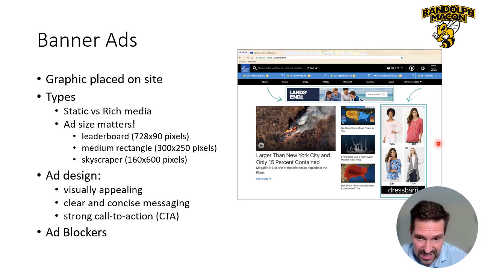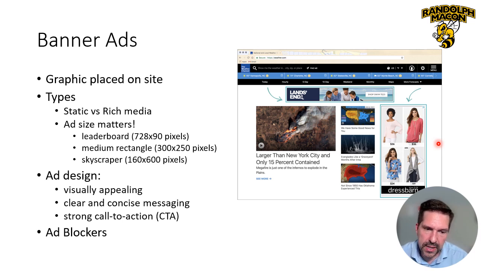There are also different sizes, as you would come to expect. Some are more typical than others, but there is quite a bit of variance. Oftentimes the size is determined by the advertising network that you actually use. So they might take some ad sizes, but not others. And obviously you should be well aware of this when you're creating the ad copy to make sure that you don't get your ads rejected. Oftentimes they need to be approved by the digital network. So make sure that you know what the requirements are from a technical standpoint. And also the type of file matters, etc.